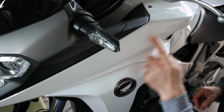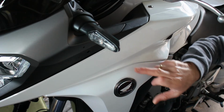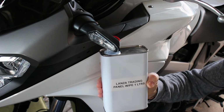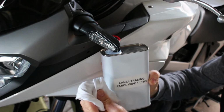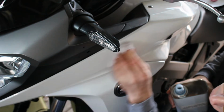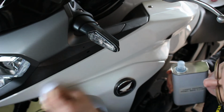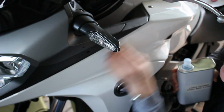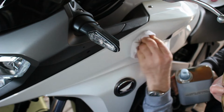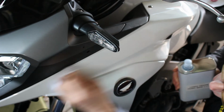As I say, we are going to be putting the Crossrunner decals along this section here, which is where they are on the standard bike, just across through here. Now they were removed from here because this is a police bike. They took away any sort of decals and stickers. We have our panel wipe, so I'm just going to put a bit of panel wipe onto a bit of rag and clean this area, and then we can look to put the first decal on. It doesn't need much panel wipe, just make sure that area is nice and clean, and you can literally hear it squeak. That old saying, squeaky clean, is literally what this is now. It takes away any sort of residues and polishes, and makes sure that you're sticking that decal onto a very clean, wax free, polish free surface.